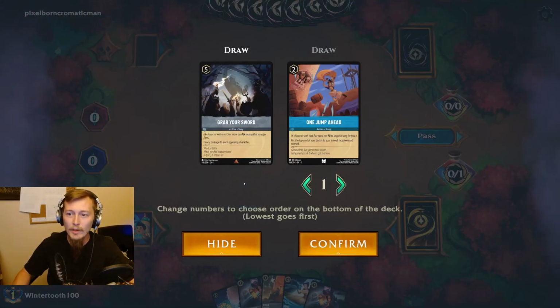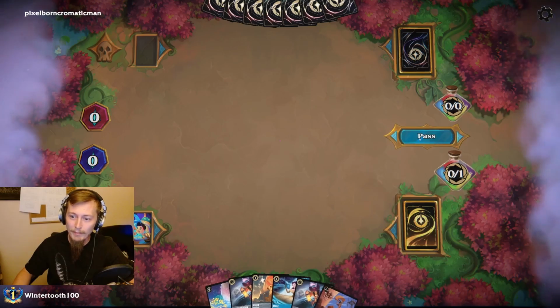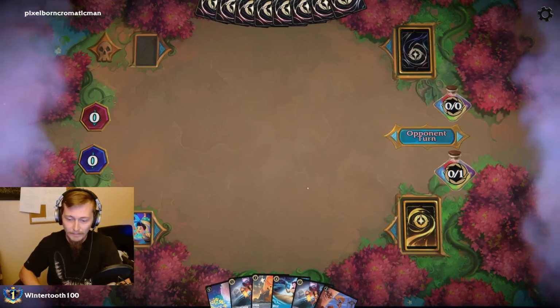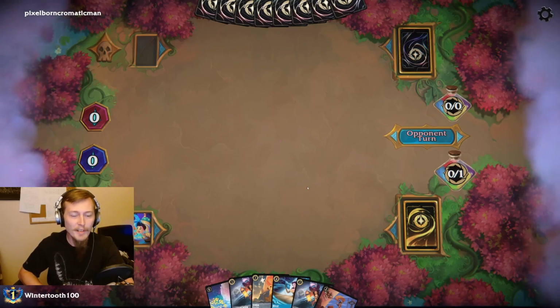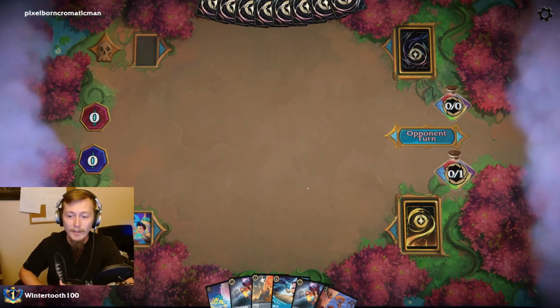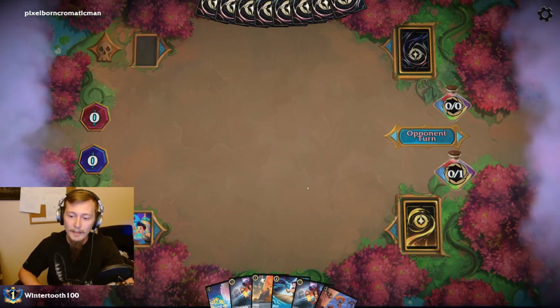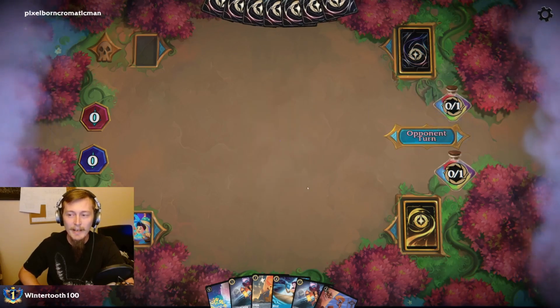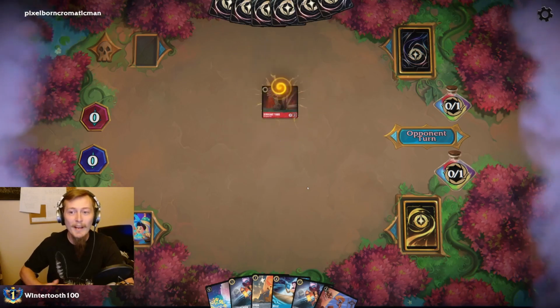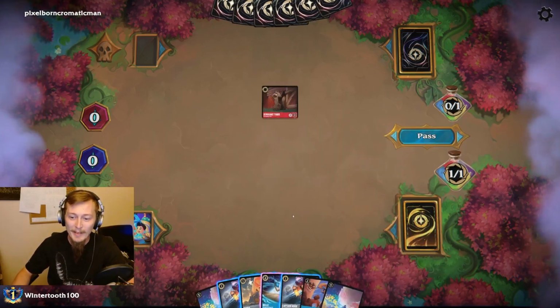Alright, right away I'm gonna start looking. Take the 1 Jump Ahead, that's our ramp. Depending on what our opponent does here, we may drop 2 Captain Hooks just to try to be aggressive on the field. Okay, we're playing against green, so this is going to be an aggro deck. Green and red, this is going to be evasive. This will be tricky.